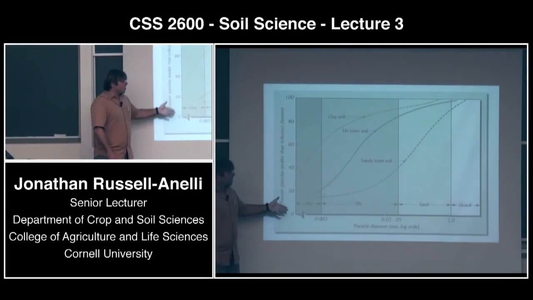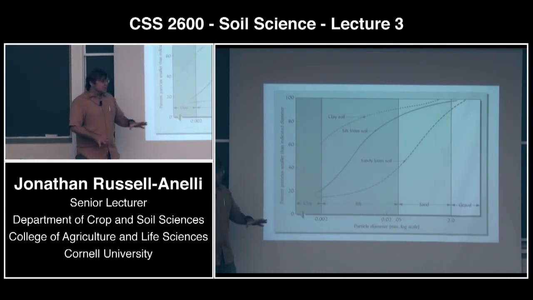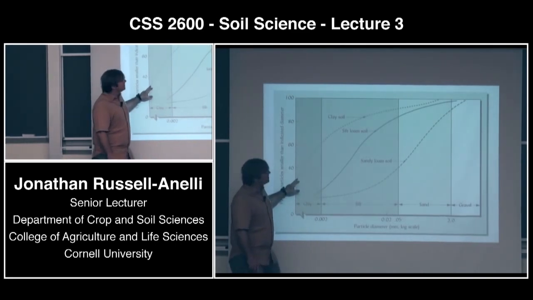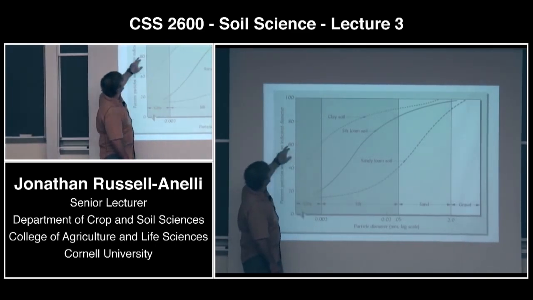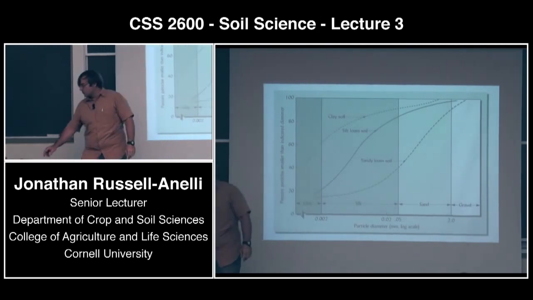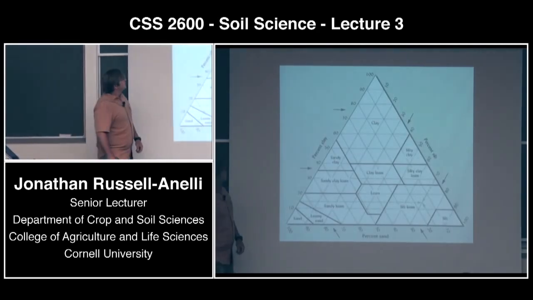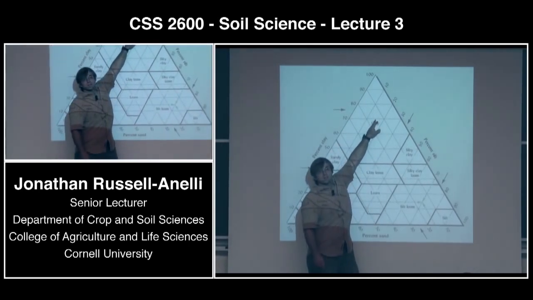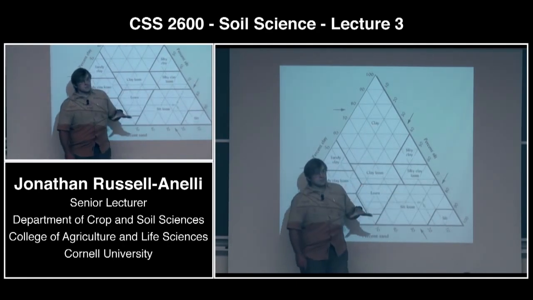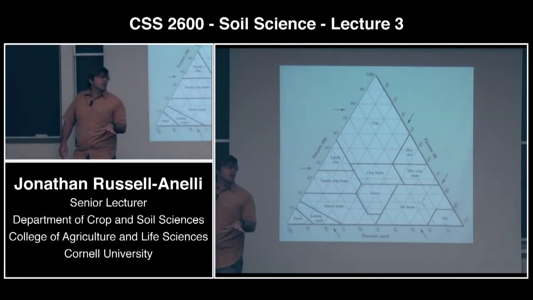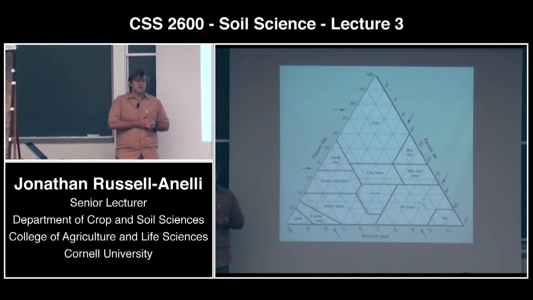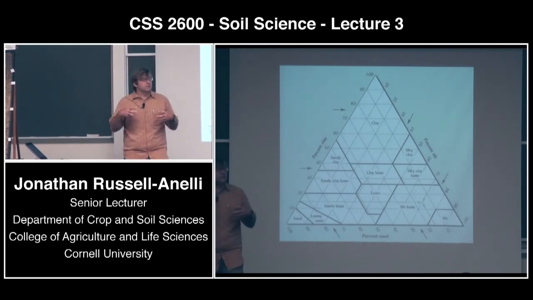This gives you an idea of what the particle diameter is. This is sort of geekish stuff, but just to give you an idea, just because it's a clay doesn't necessarily mean it's 100%. There could be a mixture of it. It could be, in fact, up to 60%. And if we go back to the textural triangle, if I have 60% clay, I'm considered a clay. I don't have to have 100%. I could be 60%. There could be 40% of other stuff. In that scenario, the clay is so dominant that it doesn't matter if it was 40% sand. It is a clay.